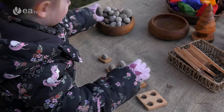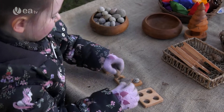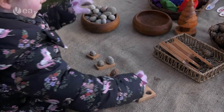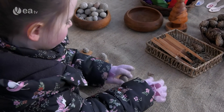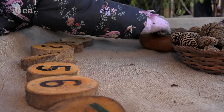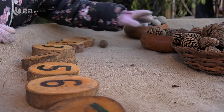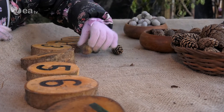Learning in a fun, active way consolidates numeracy concepts and helps the children to recognize, read, write and match numerals to number words. This activity is very popular with the children who enjoy the sensory feel of objects, love to order the wooden number slices and count out the corresponding sets of objects. Activities similar to this are often used as an observation activity to clarify learning and provide at-the-elbow support, if required.